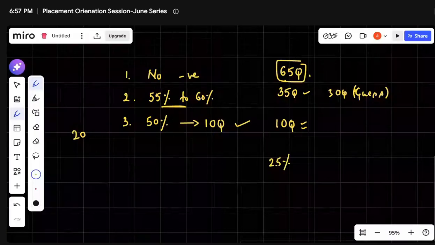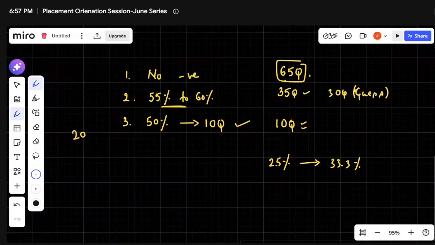So out of four options, three will be close answer options and one will be extreme. At least by guessing that one extreme answer option, you are increasing your probability from 25% to 33.3%, right? If you eliminate one option, you have a chance that out of three, one will be correct, meaning 33%. So eliminate answer options wherever possible, so that you have a higher chance that the remaining answer option could be correct.